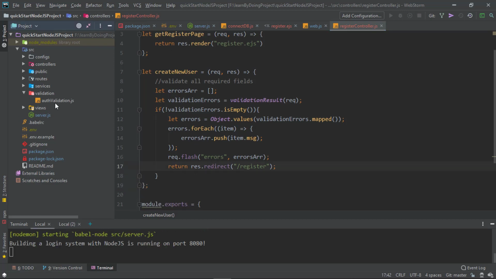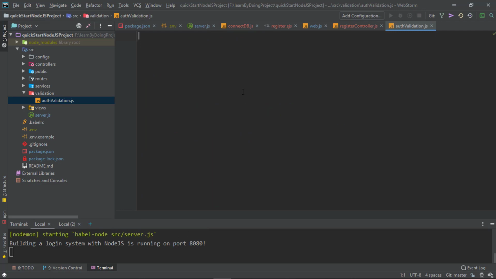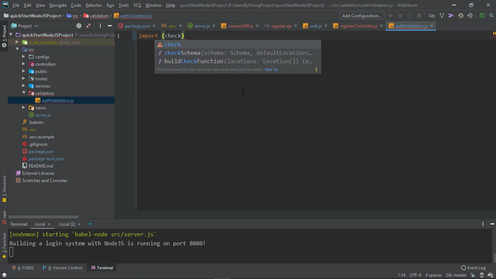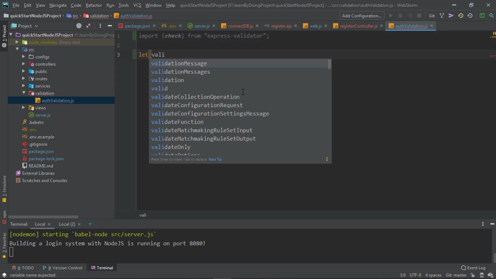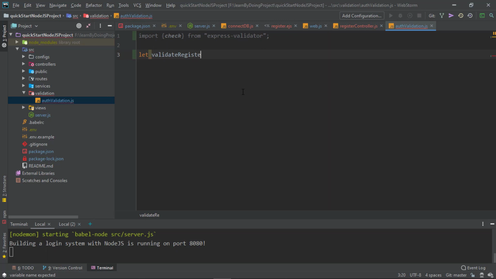To customize the display errors, open the validation folder, then our validation file. I import the check function from Express Validator, and create a validate register array to check the input and report any errors before creating the user.